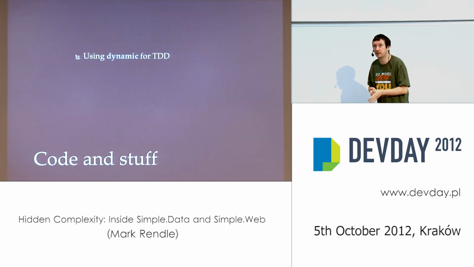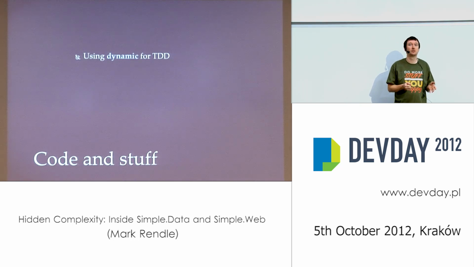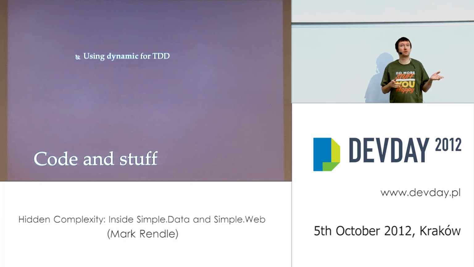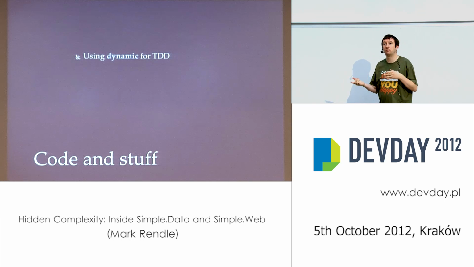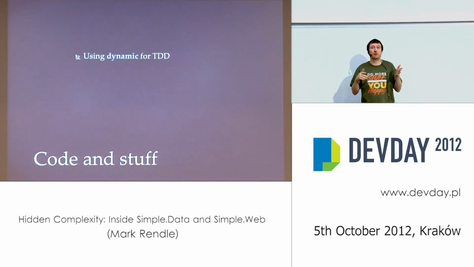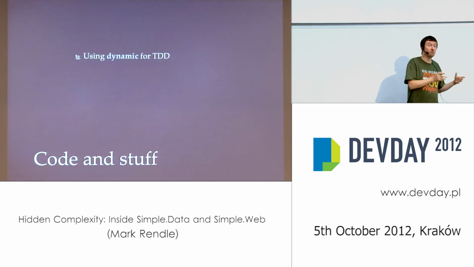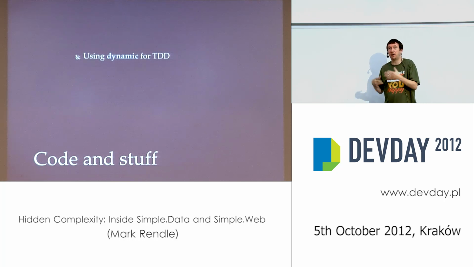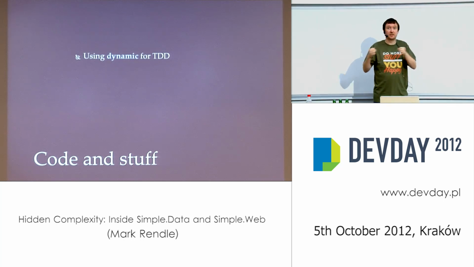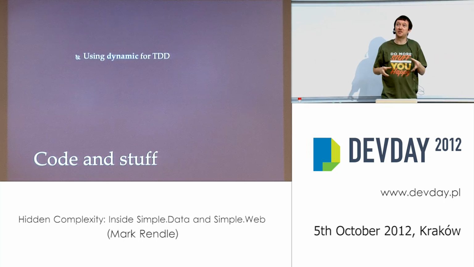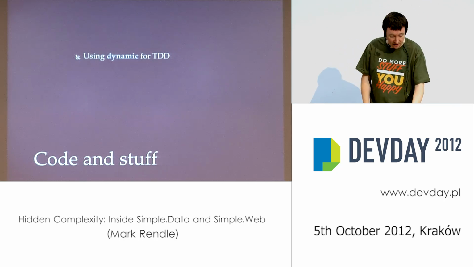So let's have a show of hands. Who's a C# developer? Pretty much everyone. OK. Some VB.NET guys? Yeah, Ruby, Python, JavaScript. So you guys who are doing Ruby and Python and JavaScript, TDD, when you're working in a dynamic language, is really easy because there's no compile phase to get through. You just go, I'm writing my test. It doesn't pass because that class doesn't even exist yet. I haven't written it, but it's a failing test.